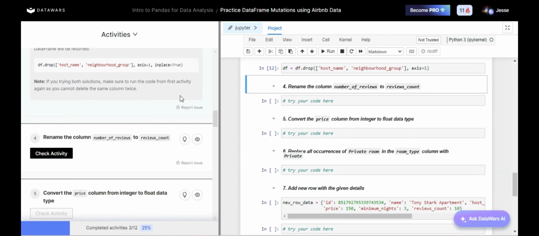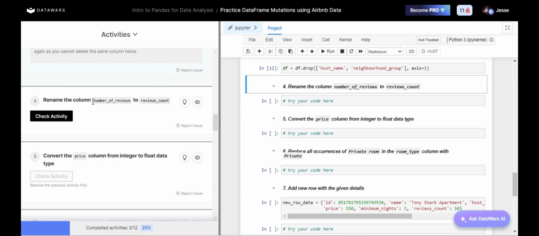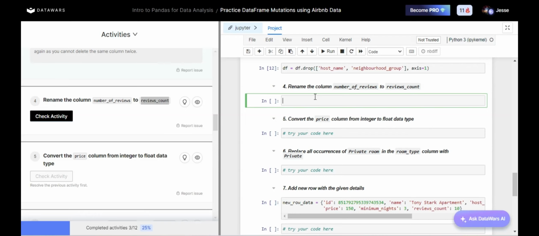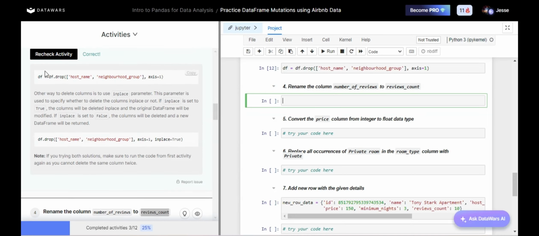Okay. Next, rename the column number of reviews to reviews count. So we're going to rename this column to this one. So we're going to use the rename. That's this one. Rename columns equals, and you've got to remember to use these little curly brackets and the slice. It doesn't say to do it on the original data frame, which is kind of confusing. I think we do have to do that, but I'm not sure.